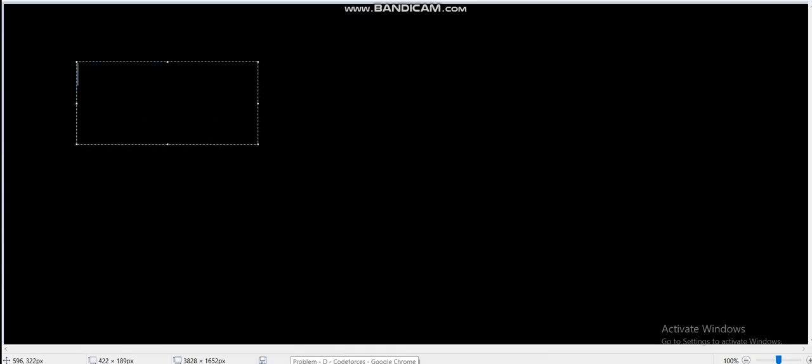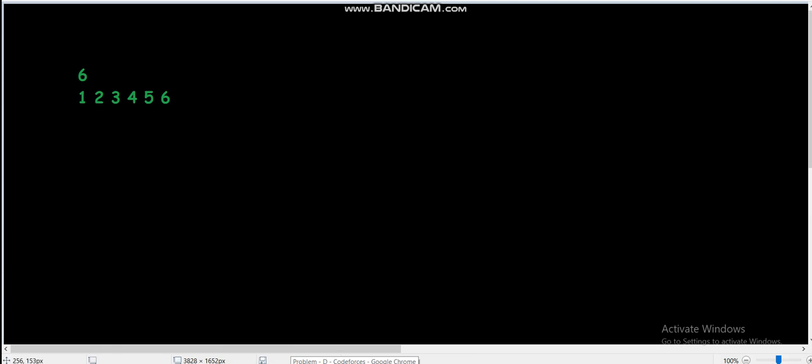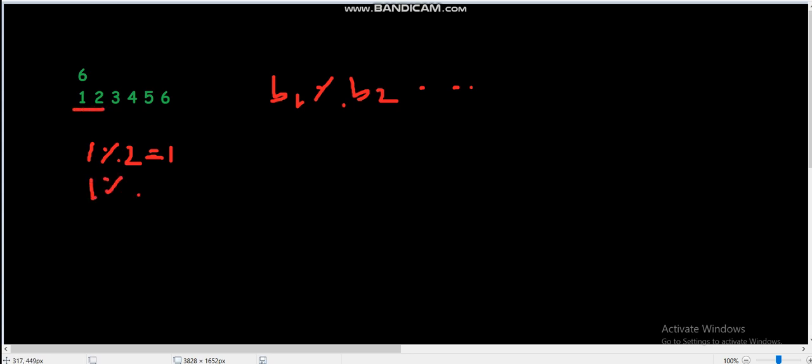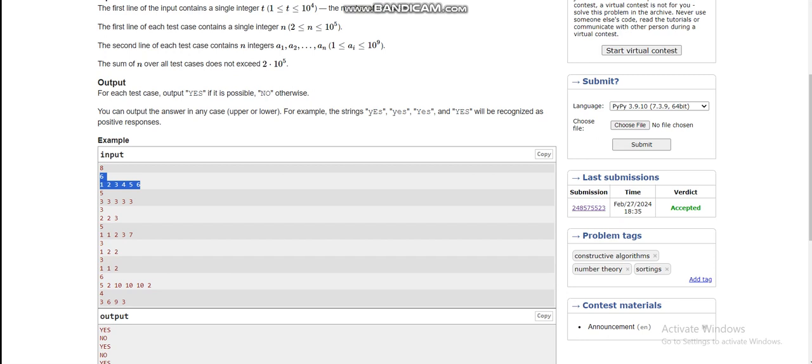Let me write this here. So we have six integers from 1 to 6. Now we have to rearrange them in such a way that b1 modulo b2 like that till bn is non-zero. Now let's take the same order. So let us take 1 modulo 2, which will be 1. Now this thing modulo 3, which will be 1 modulo 3, which will be 1. Now 1 modulo 4 is 1, like that the answer up till 1 modulo 6 will be 1. So the answer is not 0, so the answer is definitely possible, so our answer will be yes, and we don't have to rearrange them. The order that is given in the array, we can use the same order for b.